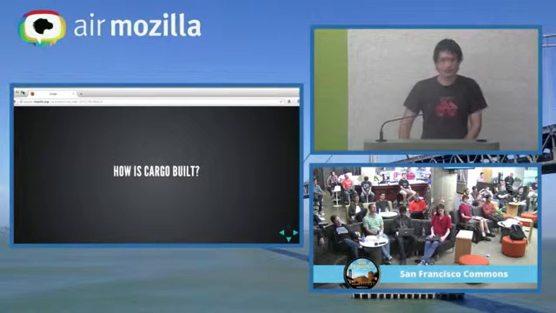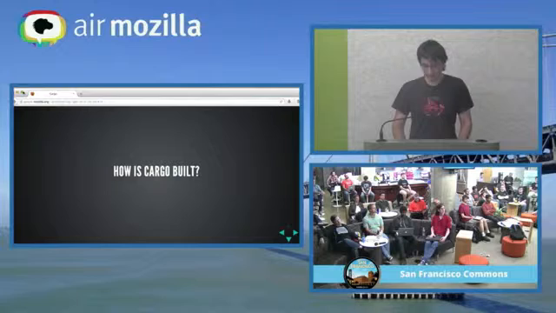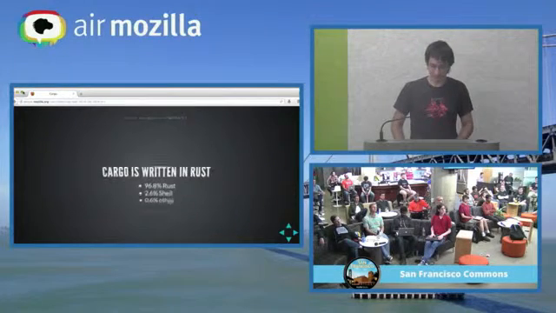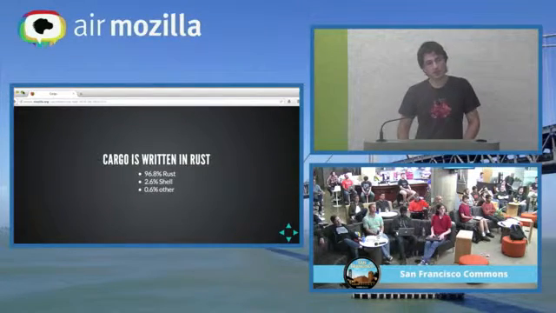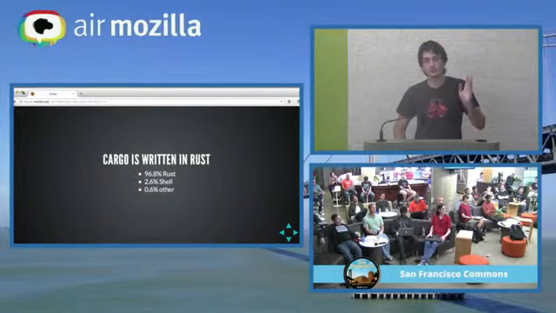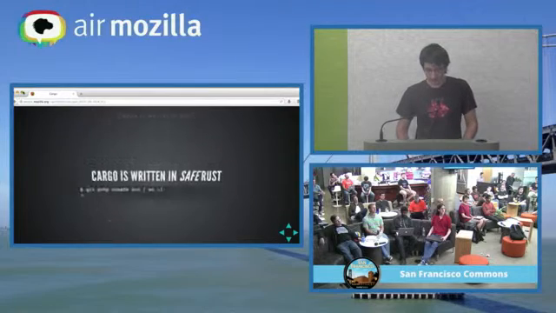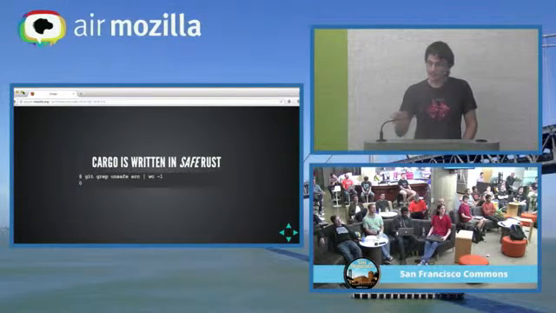So I kind of want to talk for a second about how Cargo is built, because it's a little non-trivial, kind of like Rust itself, and it's very similar to Rust itself, as you'll see. One of those is that Cargo is entirely written in Rust. A Rust package manager has to be written in Rust. It's a natural extension of the language itself. And we have some other stats from GitHub, and the shell is just because we have a giant install script. And the other thing is Cargo is written in entirely safe Rust. There's not one unsafe block anywhere in the Cargo repository.